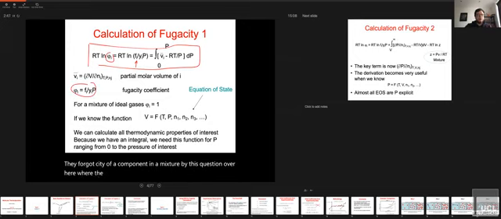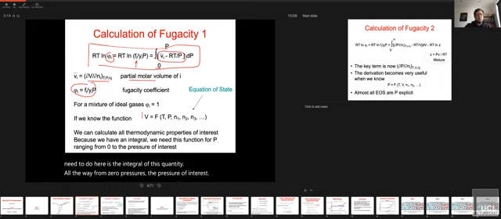Now, if we go back to classic thermodynamics, it turns out that, and I will not do the derivation, we can express the fugacity of a component in a mixture by this equation over here, where the fugacity coefficient is defined as described over here. It's the ratio between the fugacity and the mole fraction over the pressure. And here we have the partial molar volume of the component I in the mixture. This is the definition of the partial molar volume. And RT, and the pressure is the pressure of the mixture. So what we need to do here is the integral of this quantity all the way from zero pressure to the pressure of interest.